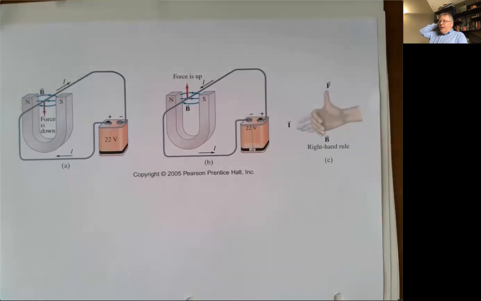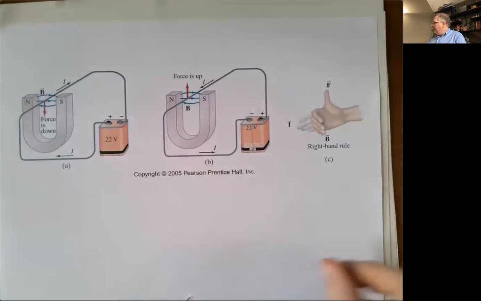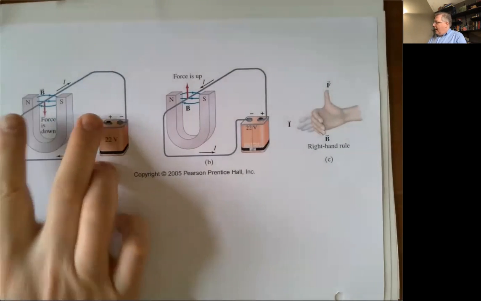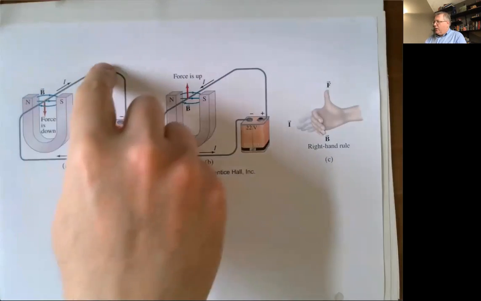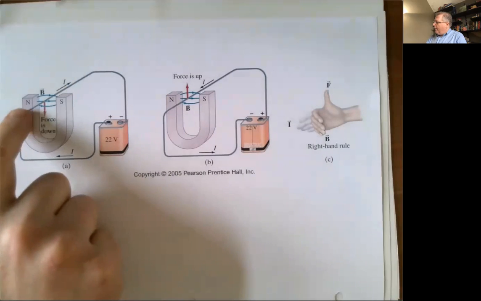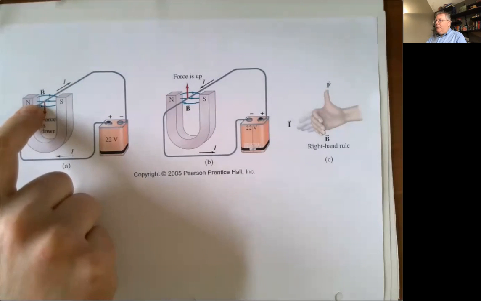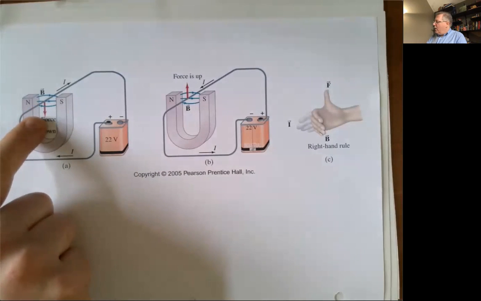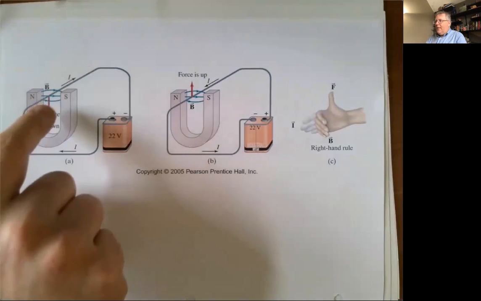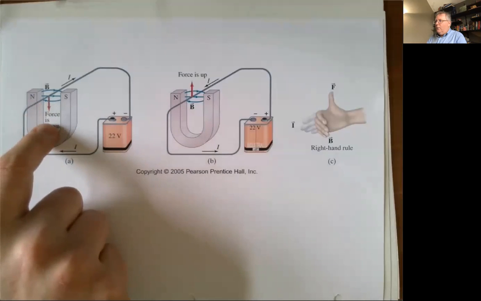Okay, so here's the situation, basically the thing I was showing you earlier today, just rewritten a little bit. Here, imagine I have a U-shaped magnet, right? And then I have a wire that's running from above the page into the page. This is what this is showing. So if I'm running it this way, there's a magnetic field from right to left. And if the wire is running into the page like that, then the wire feels a force down.